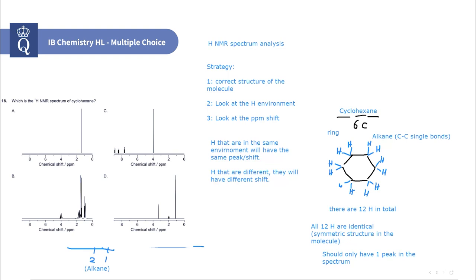Now let's look at option C just to double check. Always check all your options and not just jump to conclusions. For option C, it also mostly has one peak, but the shift is very close to four. This suggests an alkene or alkyne molecule, which is not what we have. Putting that all together, option A is the correct answer.